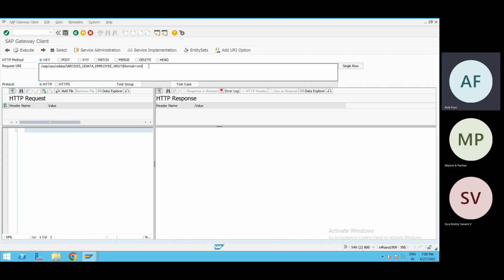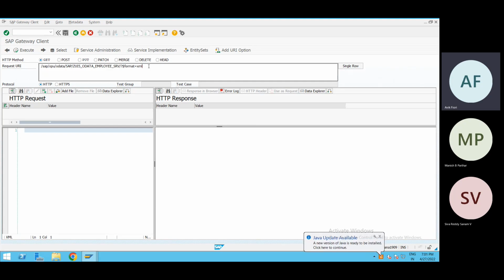In SICF, if you look at it, this service is stored in the folder structure under SAP, then opu/odata/sap. The service that we created is located inside that path. We have to activate it, and only then can a third party user or any user access it from the browser. Before that, it cannot be accessed. So guys, for sure, in a couple of requirements, you will face different requirements.